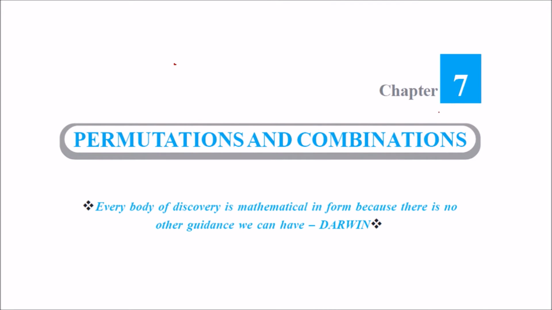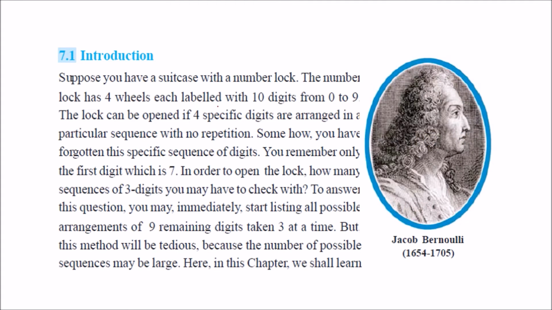We are looking at chapter 7, permutations and combinations, of class 11th. First of all, what is permutation and combination? You might have heard your seniors using this phrase in a sentence: try all the permutation combination. Please try this permutation combination.